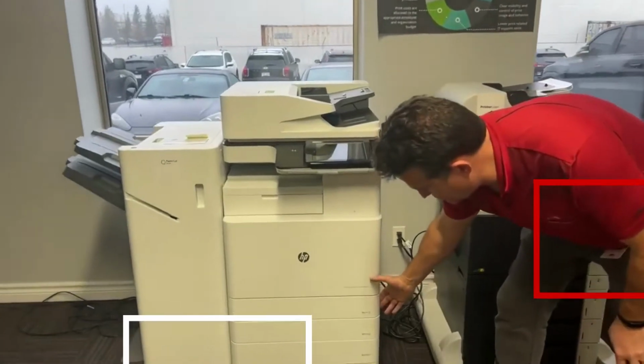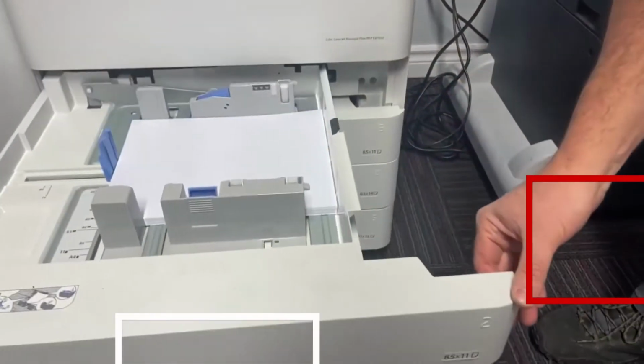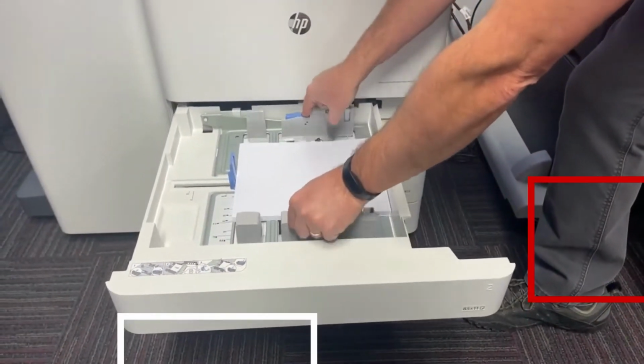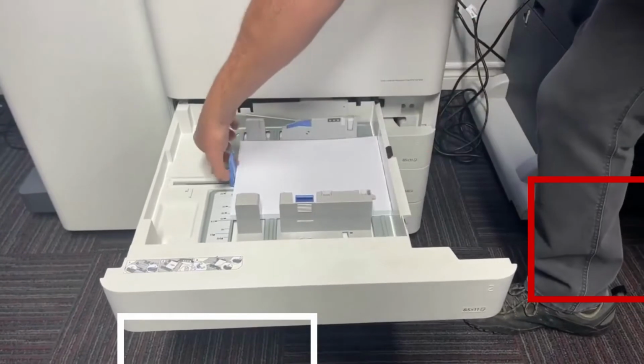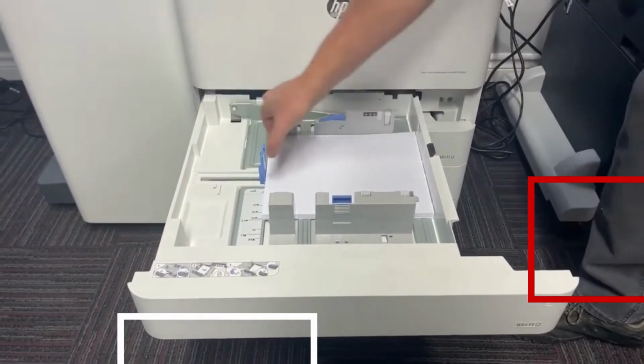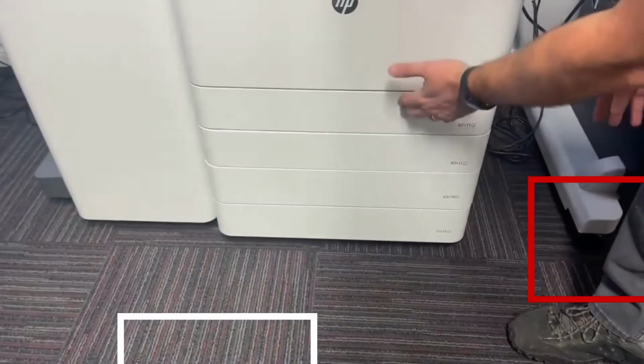Here are your trays. So you have 4 trays here. Your second tray, you just open up here. Use these tabs to move the paper, make sure it's snug against the paper. And this you can use to snug against the side of the paper. Key thing is to pinch here. And you fill these up however you like.